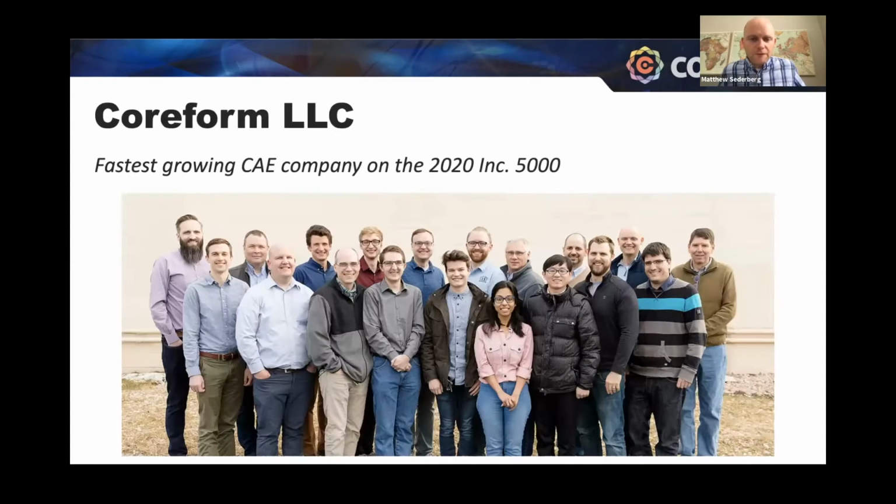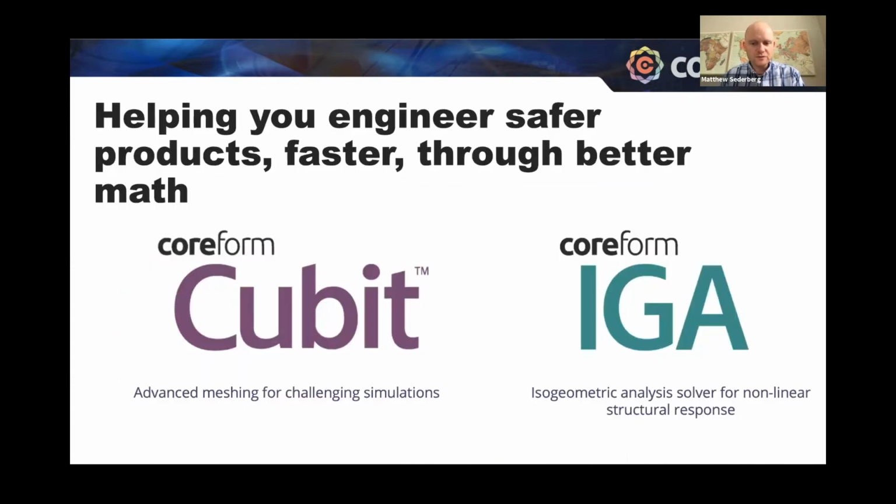A little bit about Coreform. We're the fastest growing CAE company on the 2020 Inc. 5000. So there's about 30 of us now. And the origins of Coreform was we're focused on helping you engineer safer products faster through better math. And the main thrust of our company is we're writing a solver called Coreform IGA. This is the first native isogeometric analysis solver for nonlinear structural response.